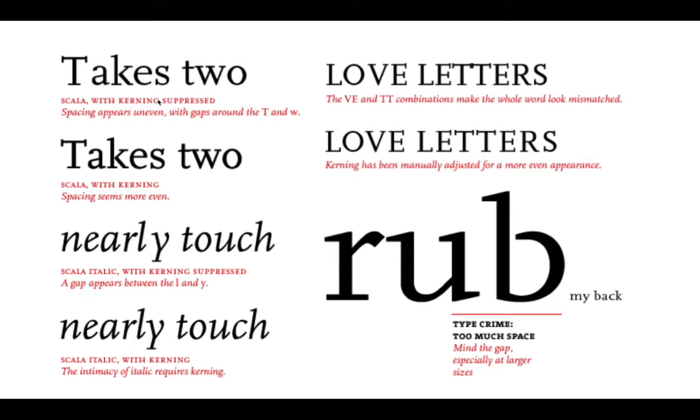Even with all caps, we run into that same issue. So thinking about kerning and tracking can help us make the text that we use a little more readable, a little more comfortable, right? Because you see the word "rub" here, and the U and the B are too far apart, or maybe the R and the U are too close. So how can we adjust that spacing to make it more comfortable to read?